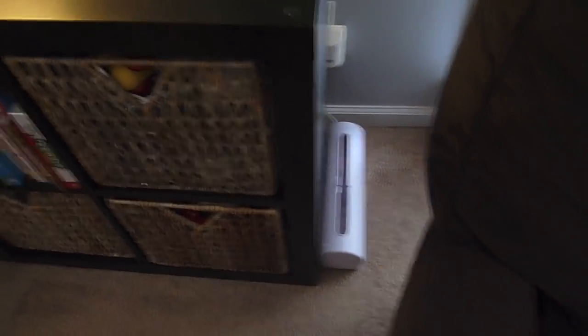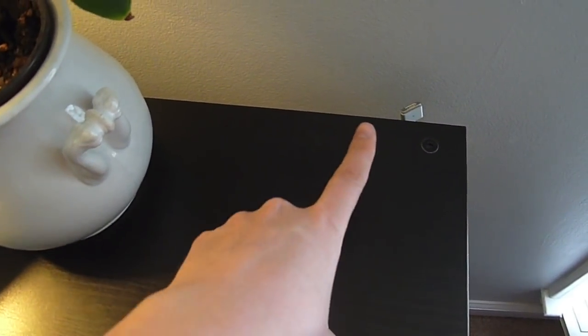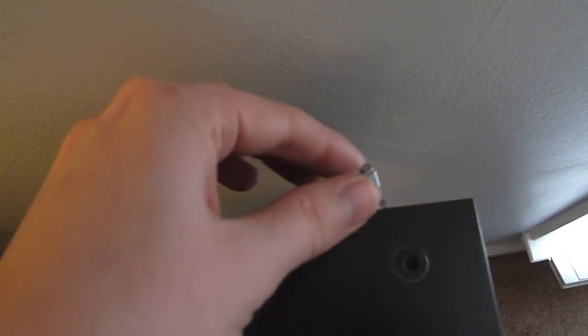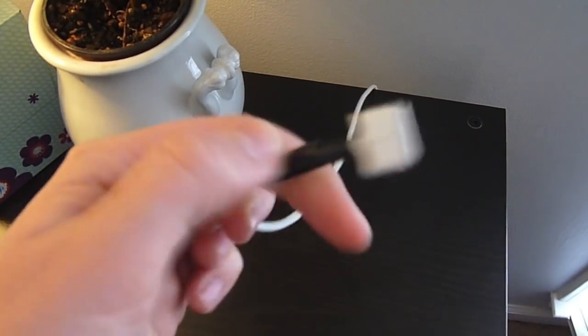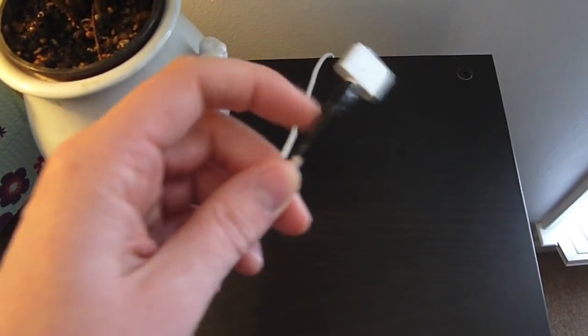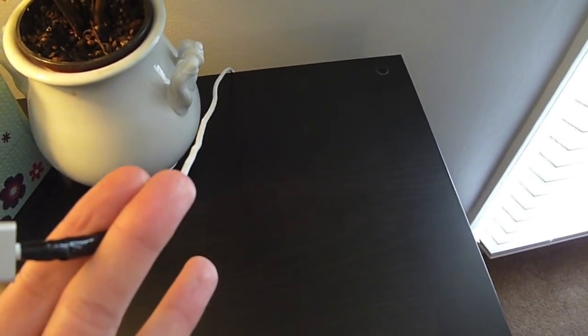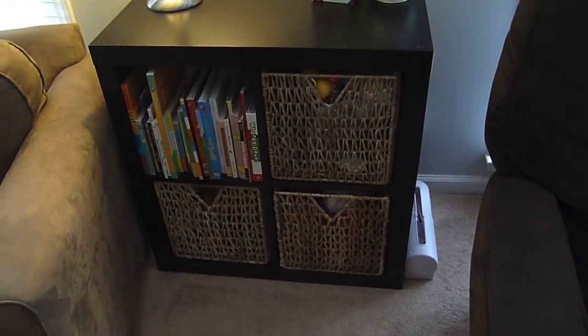The other thing I wanted to show you is behind this plant. A lot of times I will plug my laptop in — if I'm downstairs, I always use this spot. I'm just using one of those command hooks. You can find these at the dollar store; I paid about $1.99 for the pack. I can just take out my cord, use my Mac, and when I'm done, stick it back here and put the plant in front of it and no one's the wiser. I really think it cleans up this space.